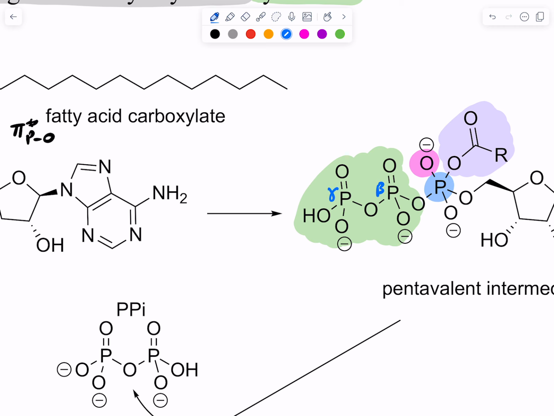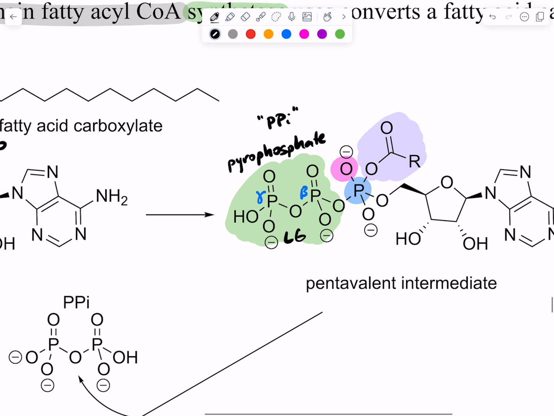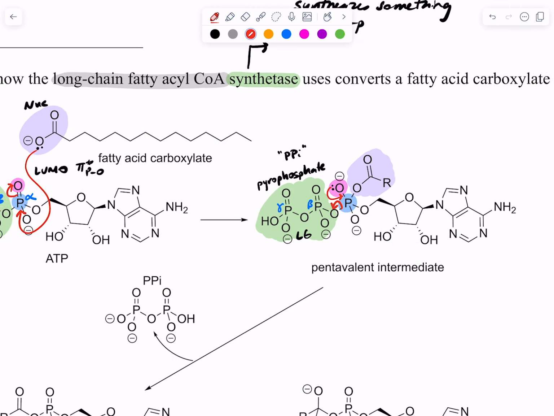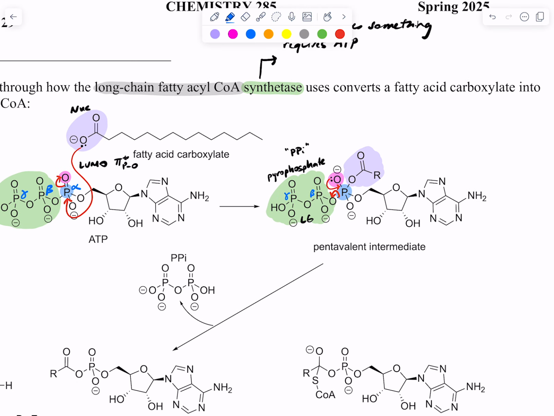Now, 2 phosphate groups linked together through a phosphoanhydride bond are called pyrophosphate. That's sometimes abbreviated in biochemistry as 2 P's and an I, for inorganic phosphate bonded to another inorganic phosphate. It's a leaving group. And so electrons on the negatively charged oxygen can now kick down and kick off the leaving group. And then there is the inorganic pyrophosphate that leaves.